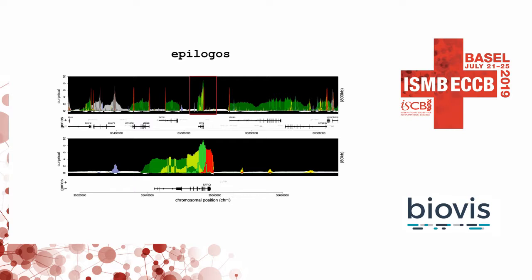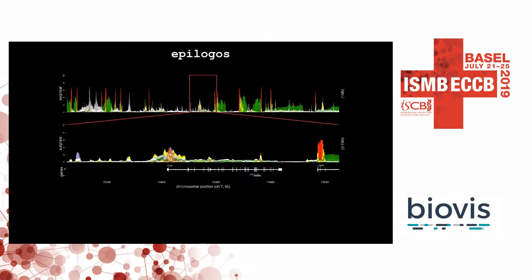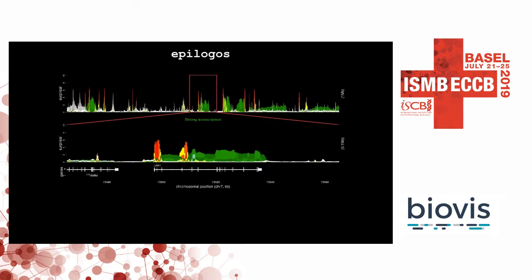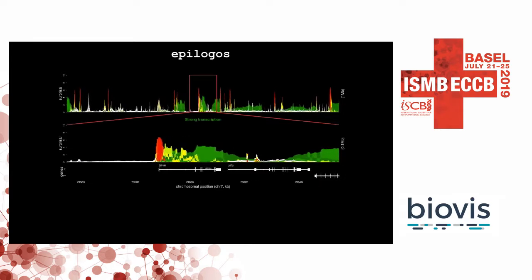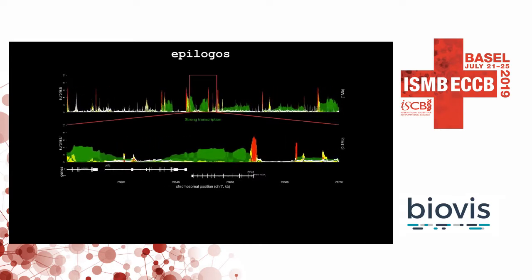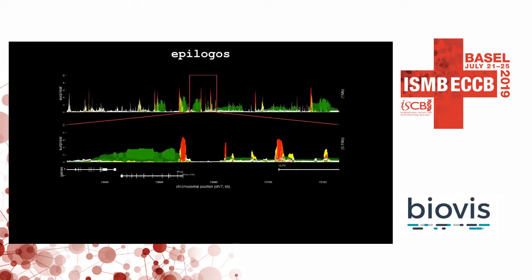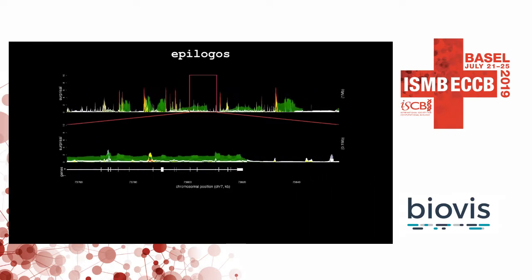And now, on the y-axis, you have a measure of surprisal or saliency or information content that basically tells you how unexpected it is to observe a certain combination of these chromatin states at that particular position. So this is a highly informative region here because it actually lumps together a bunch of these little green states that turn out to be quite rare in the genome in general, okay? So this is a transformation we can, of course, apply across the genome. So we can now take, in our case, 127 different of these chromatin state tracks, compress them into a single Epilogos track, and essentially start scrolling around the genome and immediately being able to hone in on what are the most informative regions of the genome here.